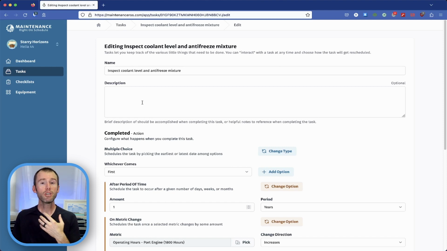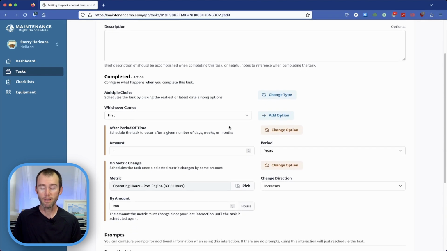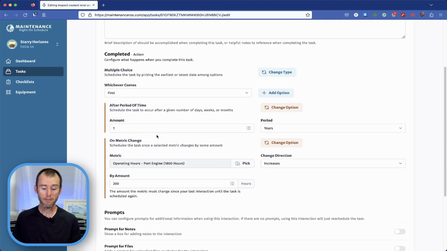Now, if you wish to change how a task gets scheduled, you can also do that on this page. Now, our database entries consist of the official manufacturer's recommended schedules, but we do recognize that people may wish to modify those schedules to fit their needs. So you can very easily modify the default values here. Let's say I want to inspect the coolant every 6 months rather than every year. So I can adjust that to 6 months. Or how about if I want to check every 100 hours rather than every 200 hours? I can adjust that metric down in this box.